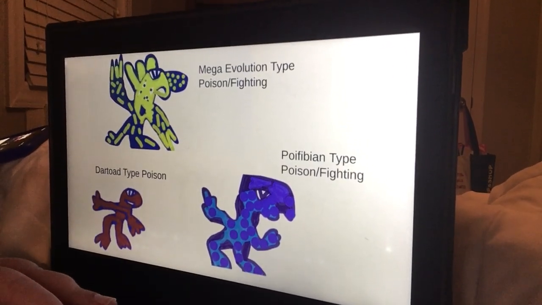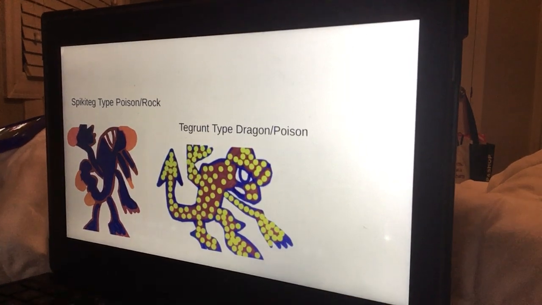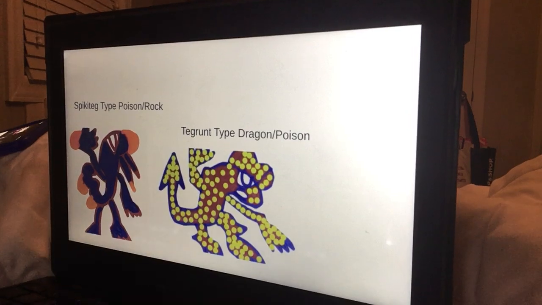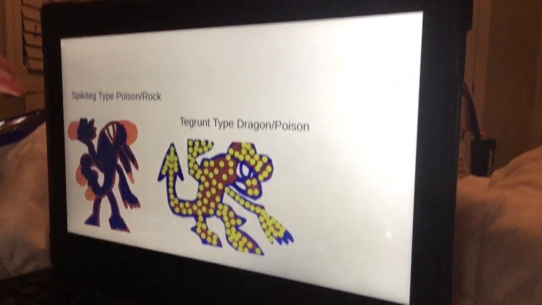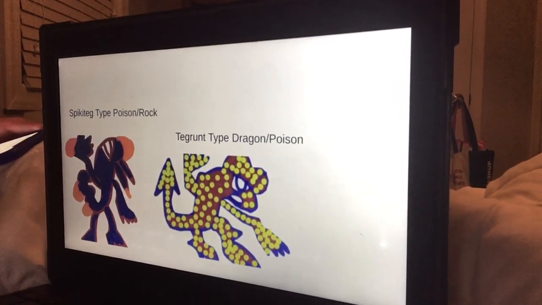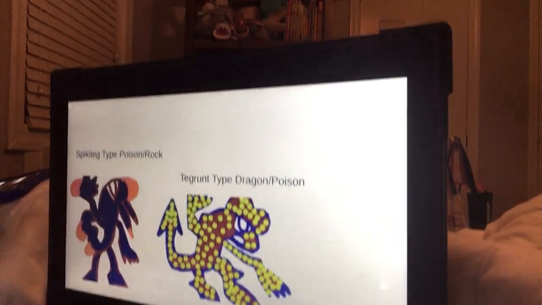Now its Mega Evolution looks different from Poiphibian because it doesn't really have the Cuphead pose, but still pretty cool. Next is Spike Attack and Tegrunt, which are Dragon Poison Rock and Dragon Poison types respectively, and they're like Tegu lizard Pokemon, inspired by the Argentine black and white Tegu in Florida.